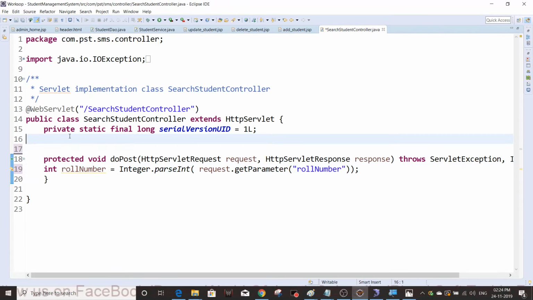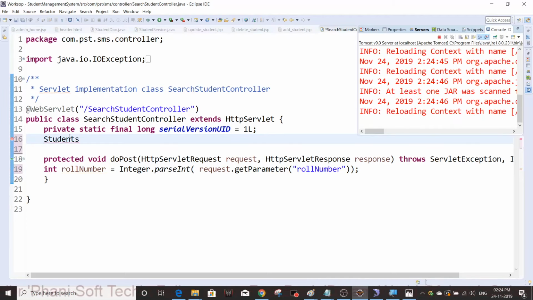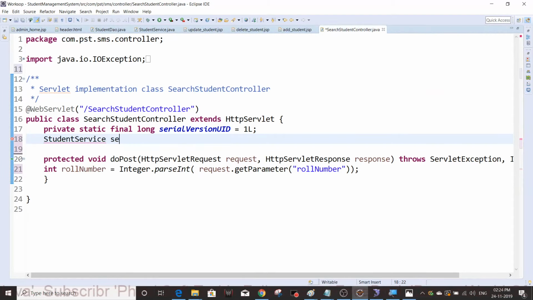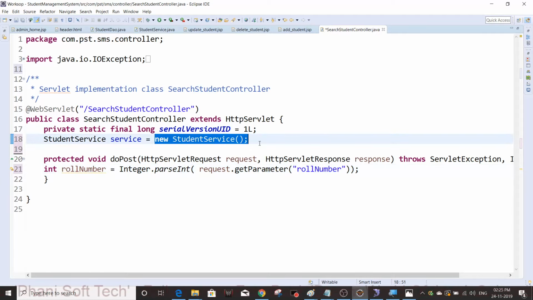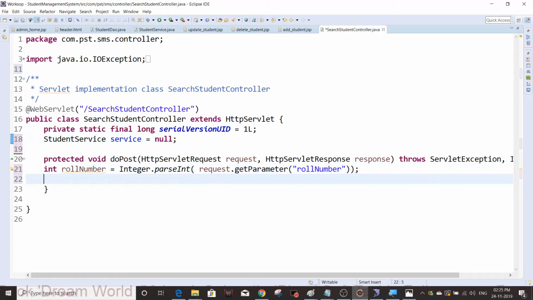So I'm going to initialize the service, student service, service equals to new student service.